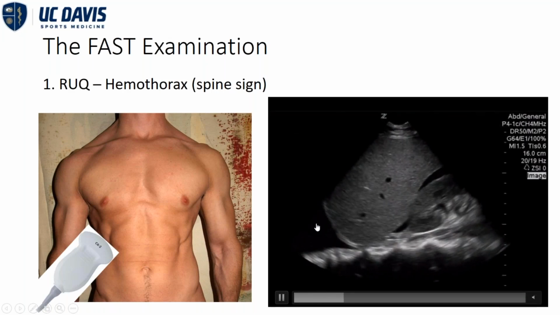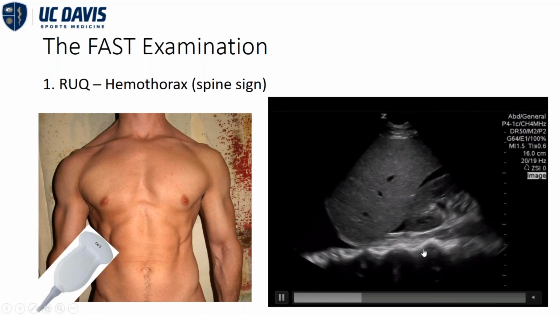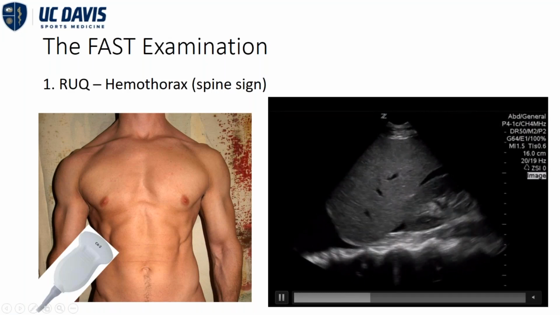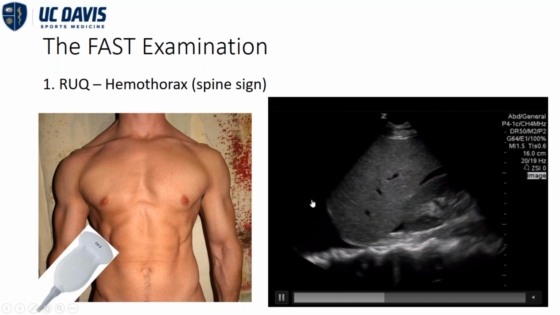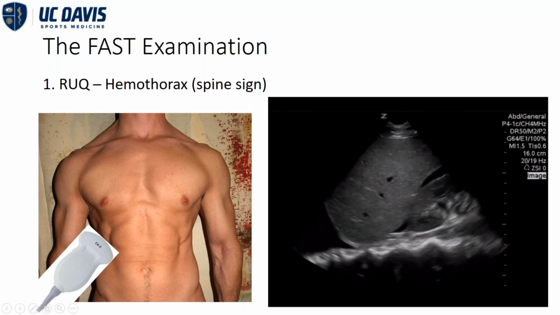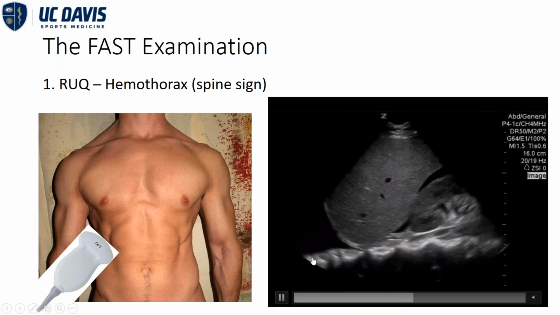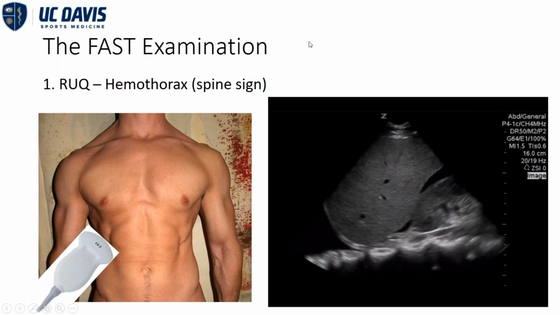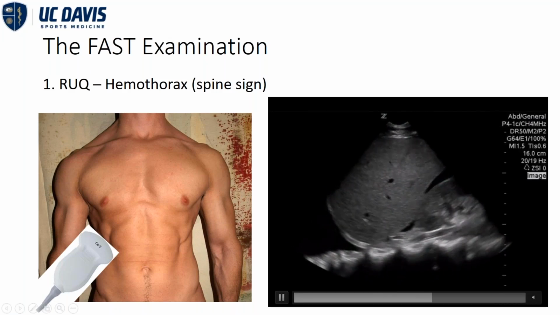One really nice sign on this scan that you can see is called the spine sign. So you see the spine right in here. Normally, it is impossible to visualize the spine in the thorax when viewing from anterior to posterior. That's because normally you have healthy lung filling up the thorax, and all the air within the lung is going to block the transmission of your sound waves, and therefore block the ability to visualize the spine. So when you have a spine sign, you have fluid in the thorax. In the correct setting with a previously healthy patient who has blunt torso trauma, you can have confidence in calling this a hemothorax.